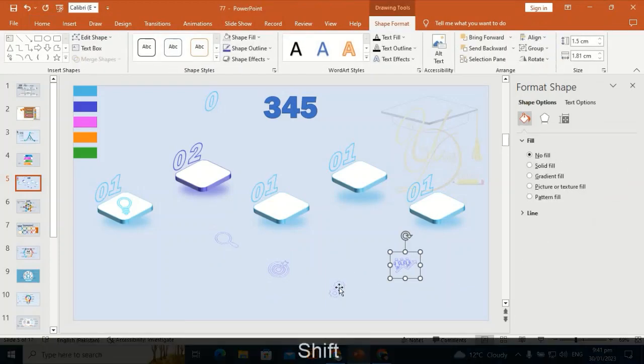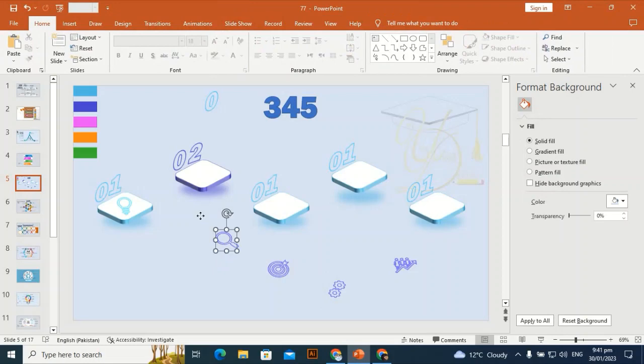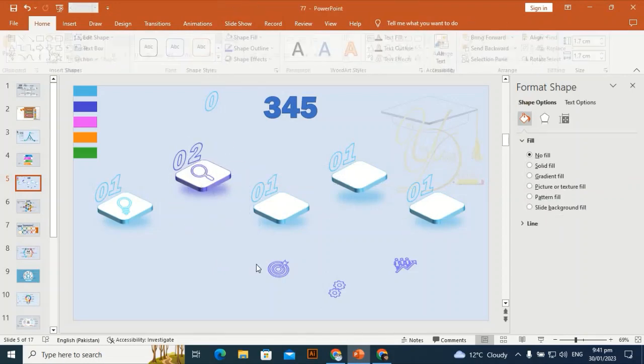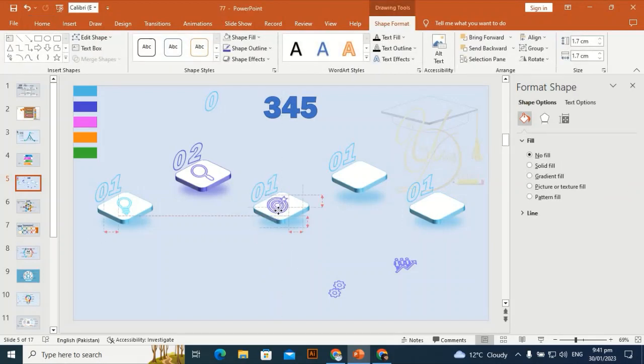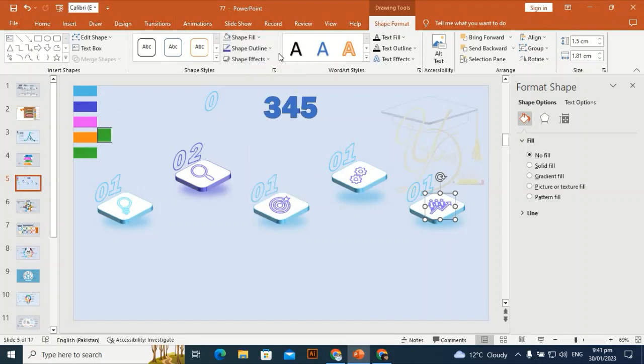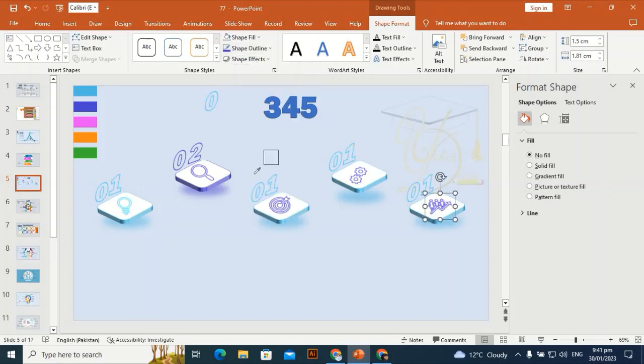Now let me put these icons and make it 2 whole 1 over 4, and let me put these icons over these shapes, and later on I will change its color, as I have a color palette in the slide side.